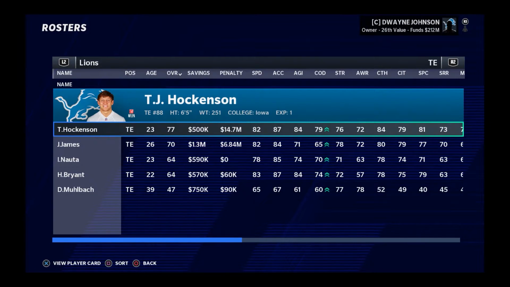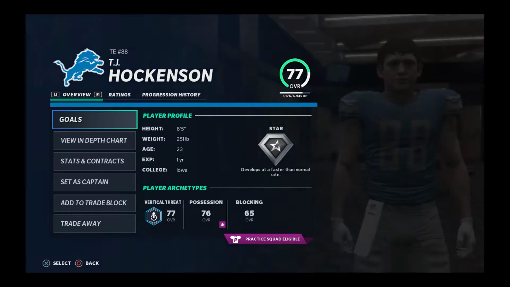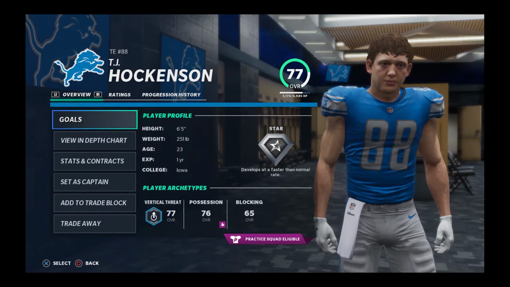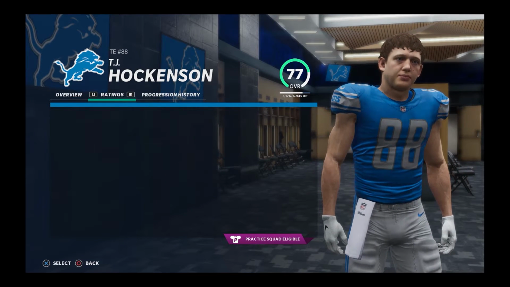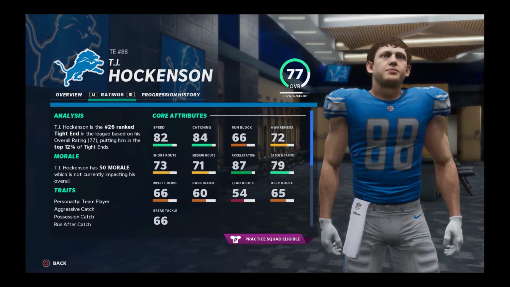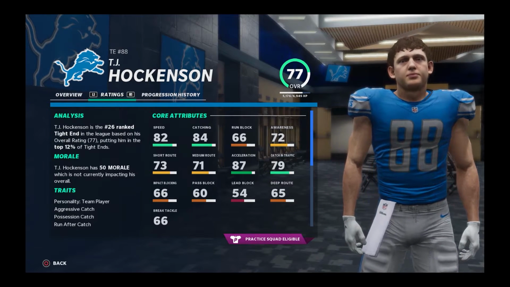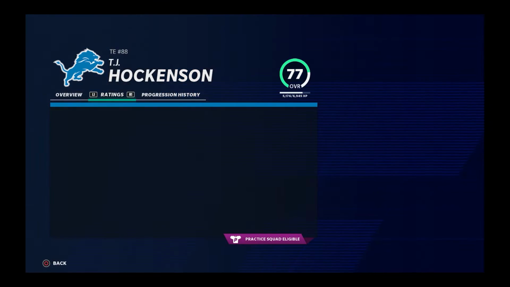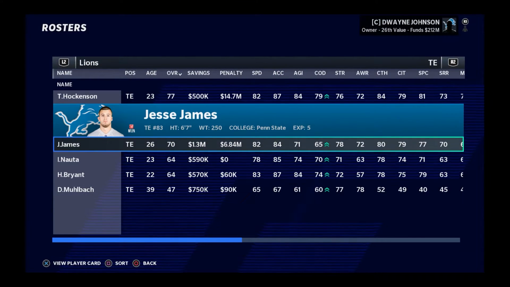And then another skill position, the tight end spot, TJ Hockenson, a very young guy who could be an amazing weapon. He had, in his debut last year, 6 catches for 131 yards. Now, they didn't really go across the whole season, but we're hoping that he can capture that debut performance. He has 82 speed, 84 catching, so definitely another field stretcher that could be a mismatch.